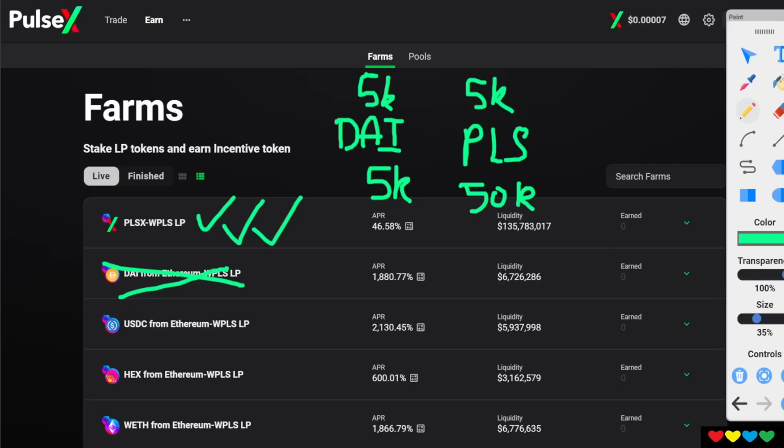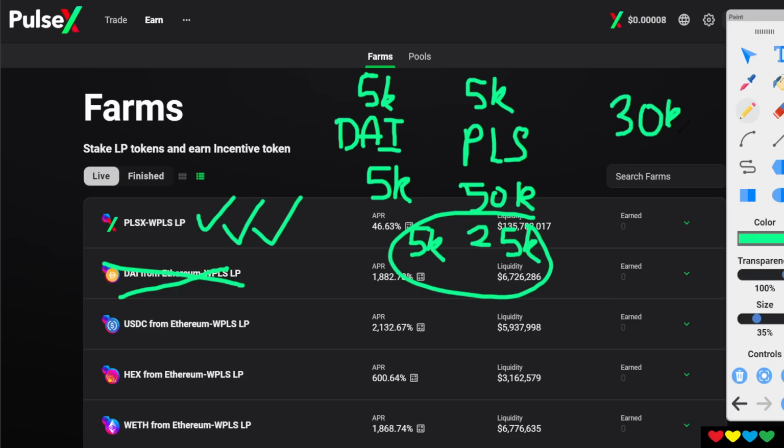44% of everything you work for is gone because you're a poopy head. So you don't actually have 50K. You've got more like 25K and 5K. So look at this. Because you wanted to be an idiot, you've only got 30K. So remember, you've only got 30K here. And you think, oh, that'd be greedy. What's wrong with 30K?